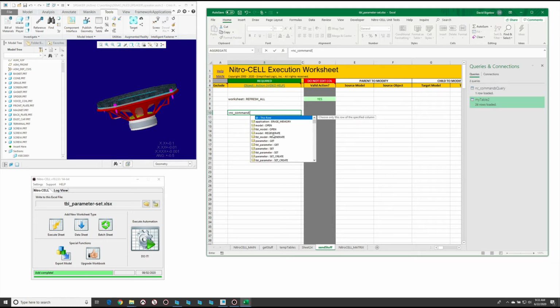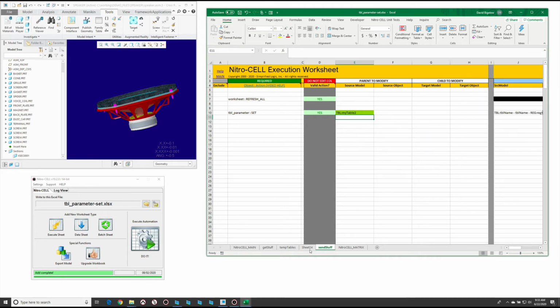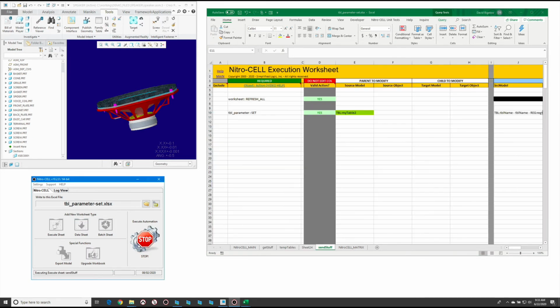And then we're just going to do a simple table set function for the parameters, and then we're going to use our TBL I table 2 for the name of the table, which is going to be imported, which is this.